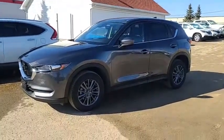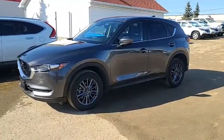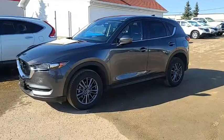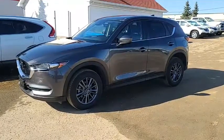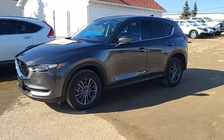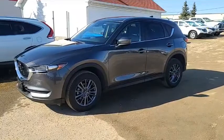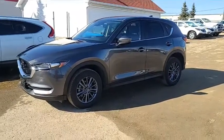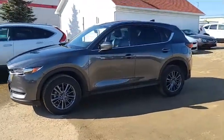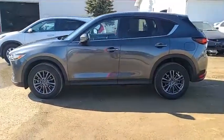One thing that I mentioned, guys, naalala nyo, nung galing tayo ng Abbotsford the other day, no? Sabi ko, I was driving the CX5 2018. Sabi ko, this is definitely an SUV na you guys should consider if you're looking for an SUV. So I wanted to go over the 2020 version. So nakita nyo na ako, drive ko yung 2018, ito naman yung 2020 version. So let's do a quick walk around ng sasakyan. So this one here is a CX5 GS mid-trim, all-wheel drive. So yun yung itsura niya.